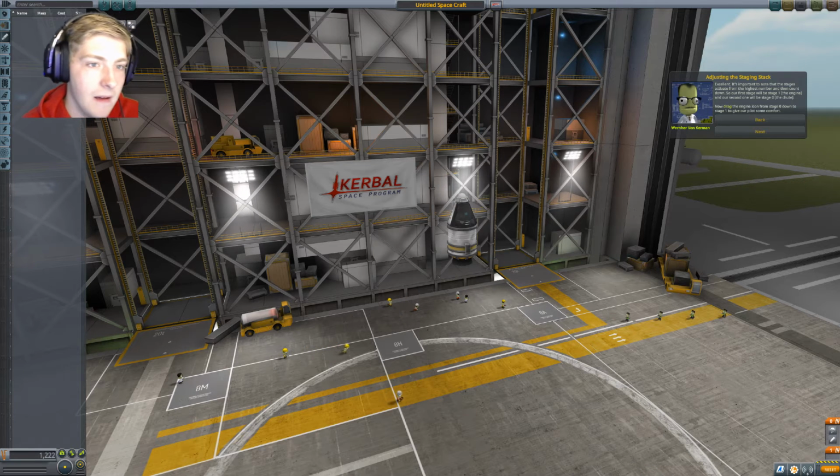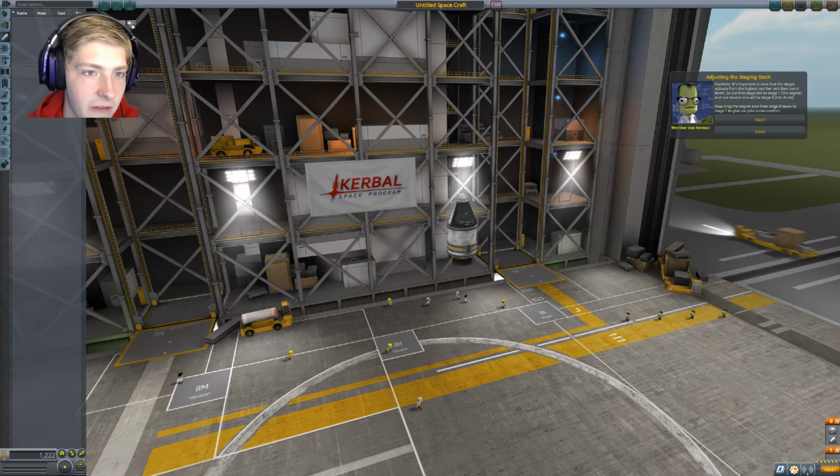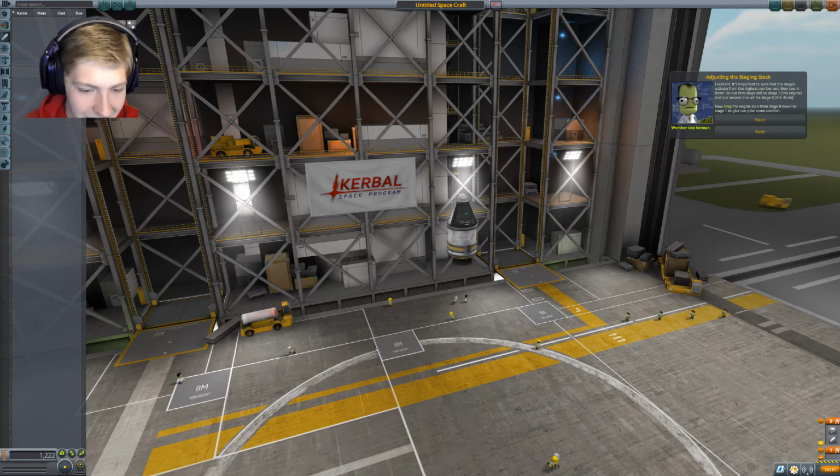Next. Excellent. It's important to note the stages activate from the highest number and then count down. So our first stage will be stage 1, the engine. Our second stage will be the chute. Now drag the engine icon from stage 0 down to stage 1 to give our pilot some comfort. Okay.